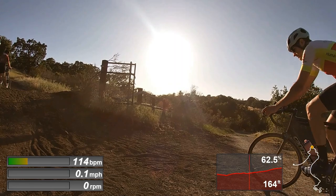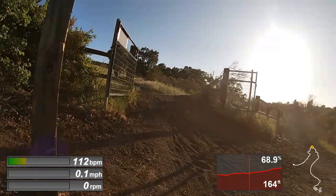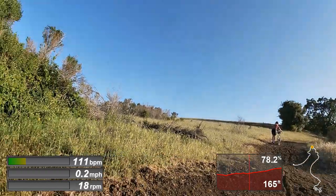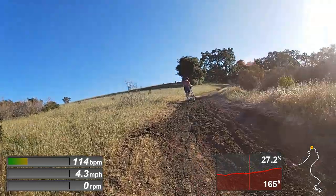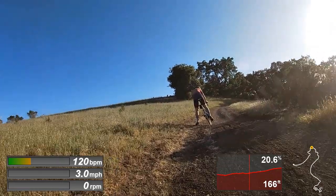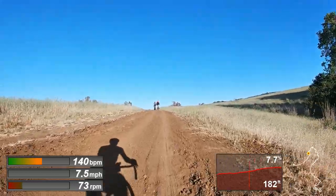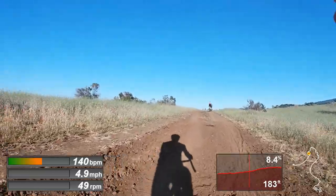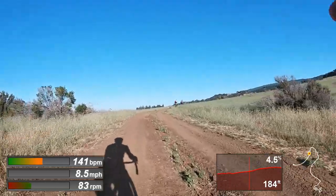Awfully soft. Oh, I need to actually get the clip in. That is quite soft. Whoa. I got abort mission. I was not in the correct gear for it as well. Ride it. Yeah, there we go.